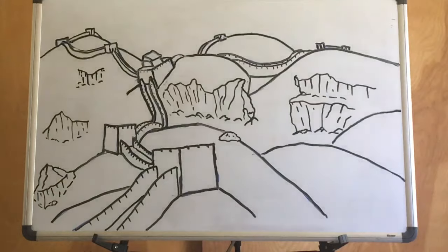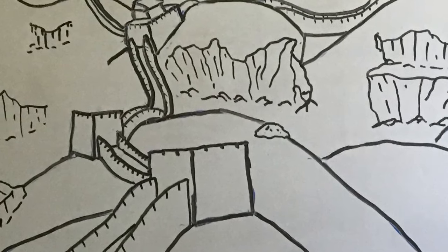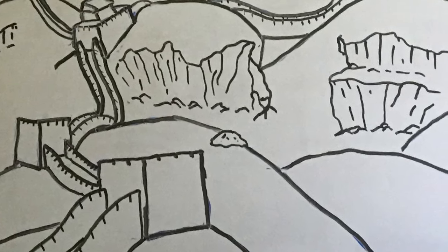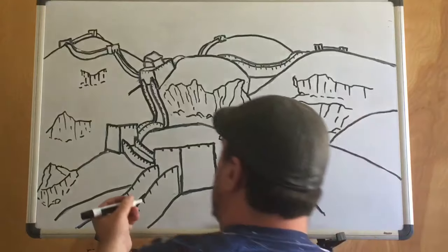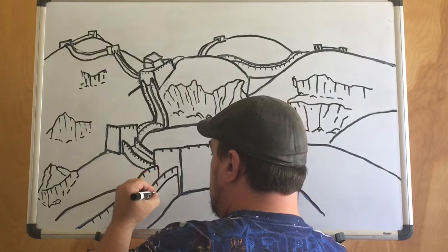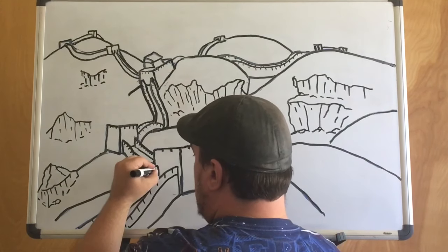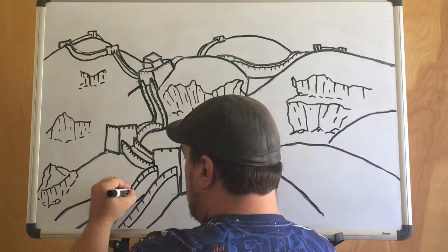Got this thing a cliffin' and a rockin', it's time to add some details into our great wall. Like I said, as we go further away from the foreground, there's going to be less details for us to deal with, but especially up at the front here, we want to make sure that we've got all of our grooves and our windows and our doorways all shown.